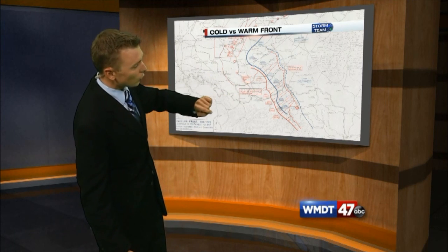The term 'front' really came into fruition after World War I. Some Norwegian meteorologists were noticing different air masses and how they interacted with each other. When those air masses collided, there was quite an uproar — some violent action — and it reminded them of battlefronts. This is actually a WWI map of those fronts, with armies moving into each other, and that's where the name front came from.